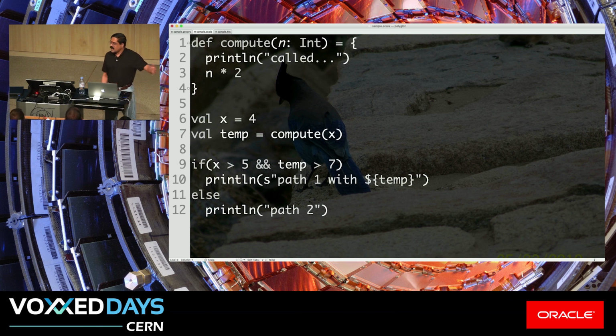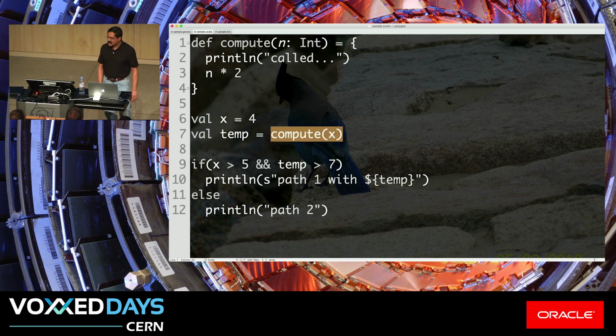No. Well, you think it shouldn't be called, but you know one thing already. If you disagree with the compiler, you know who's going to win. So the point really is, in this case, unfortunately, it's going to call. Now, obviously, the question is, why is it going to call now and not before? And the answer to that question is, the compiler simply tells us, what if compute had a side effect?